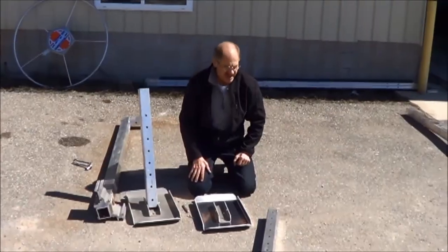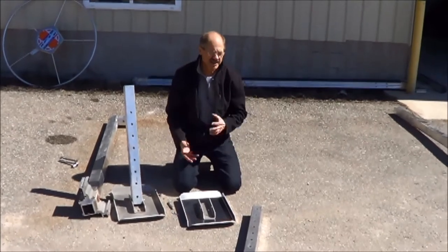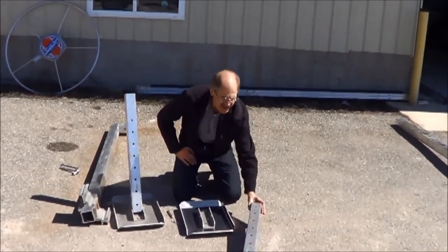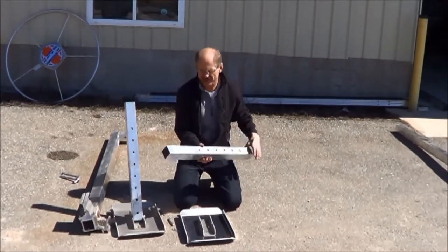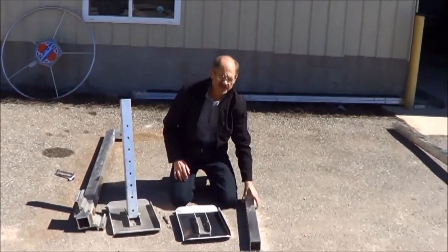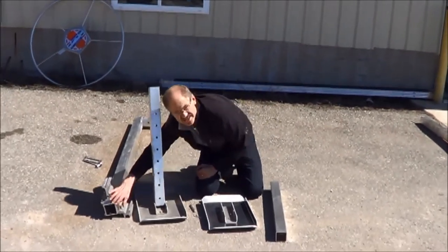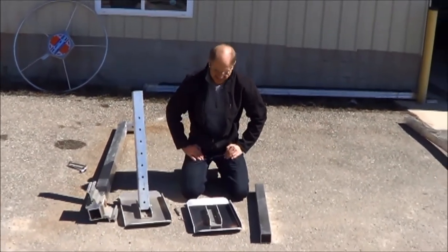Okay, we're going to put the legs together right now, the telescoping legs that go inside the columns of the lift. In the package, you're going to have some 2.5 square tubes, 30 inches long. Some of them may be inside the column, so if it doesn't look like you have them all, look inside the columns. They could be inserted in there.